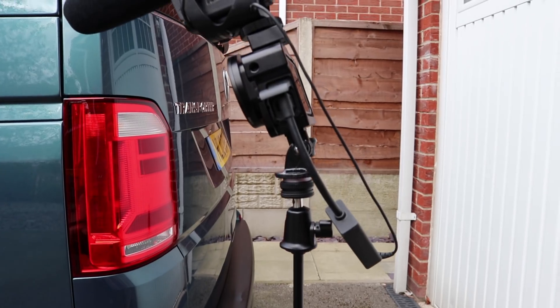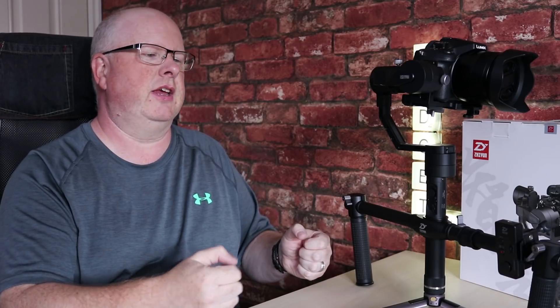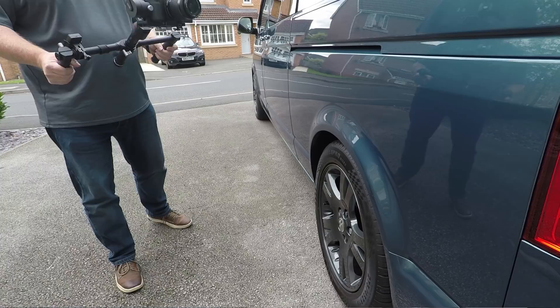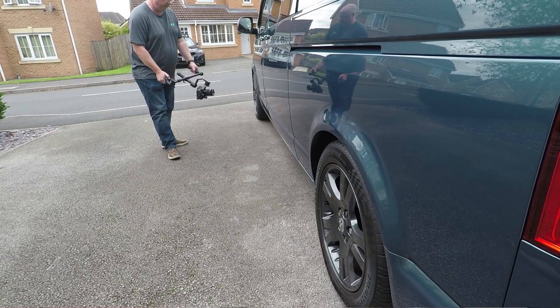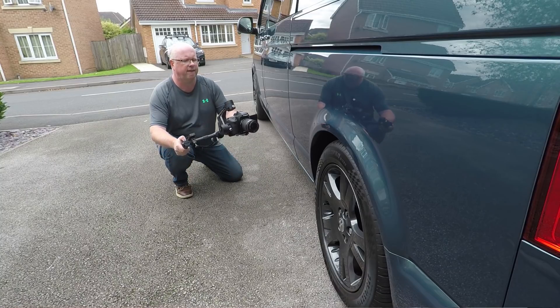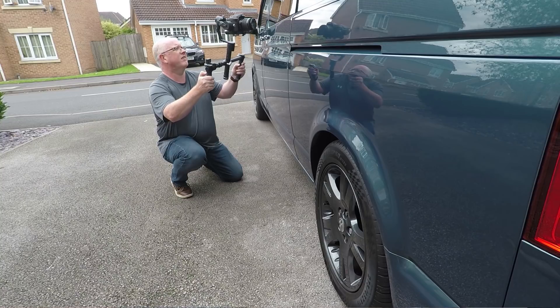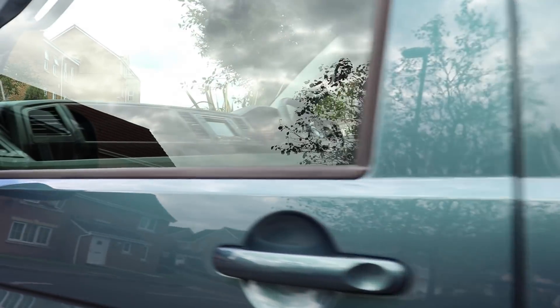That's why the secondary grip comes in useful — this grip mounts around the first one. It's made by Xeon as well so the fitment is the same. It allows you to use both arms and you can still get all the directional movement you wanted originally, but with both arms you get a lot more stable grip of the camera and gimbal, so all your movements are more stable and secure. Using the dual grip was just so much easier — I could go left to right better, up and down, and running close-up shots all seemed to work a lot better as well.